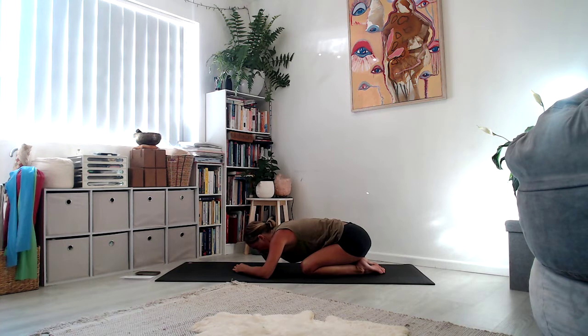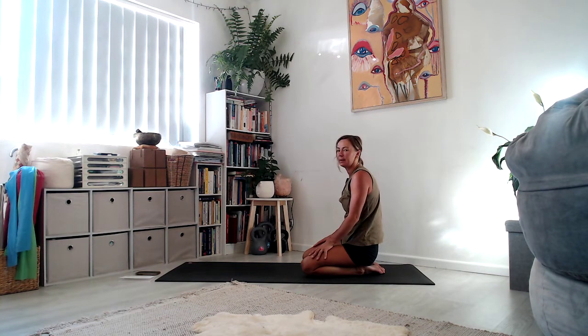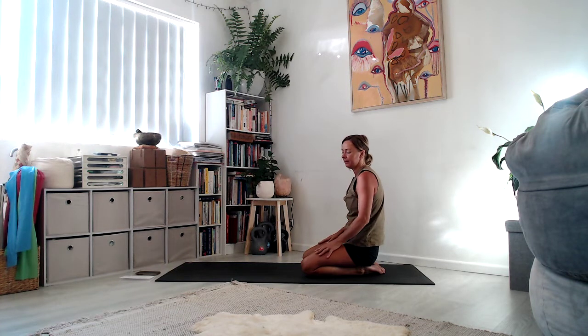Stay in child's pose. Just bring the awareness back to breathing in 4, out 4. Let your body rest. Take one more breath through the back of the body there. Exhale out. And come all the way up to kneeling.